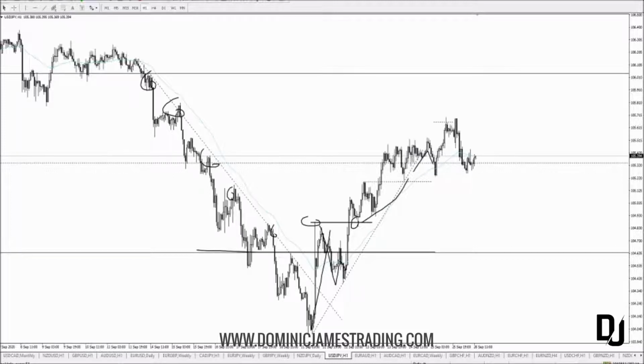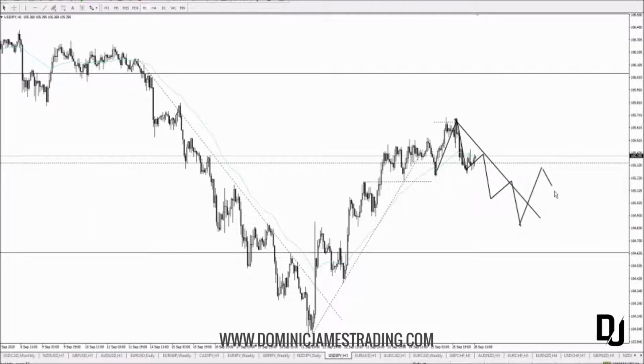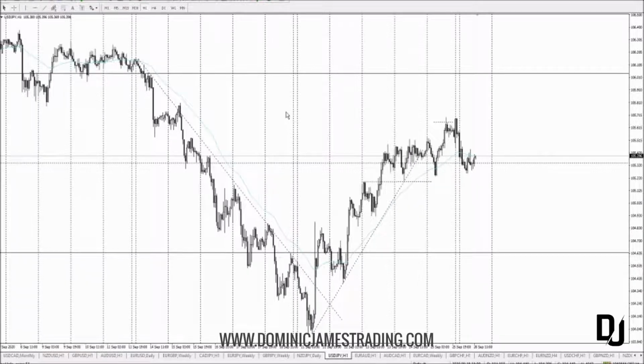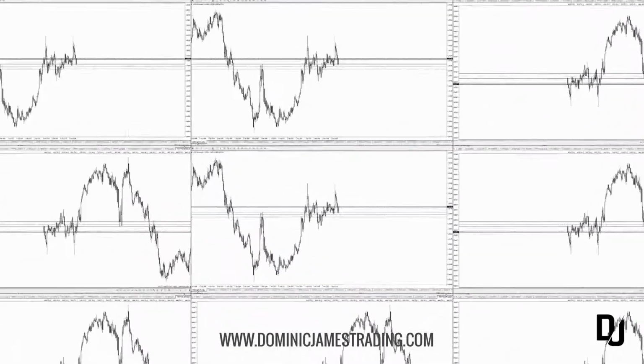At the moment, because I'm bullish this, I'll be looking for a pullback this week. Look for a similar sort of setup regarding structure, and try and buy dollar yen as well. So still a lot of price action to unfold before I get involved with this. Obviously we let Monday unfold as well, but looking for a little bit of a pullback in this just to get us involved again. Similar with dollar CAD actually.